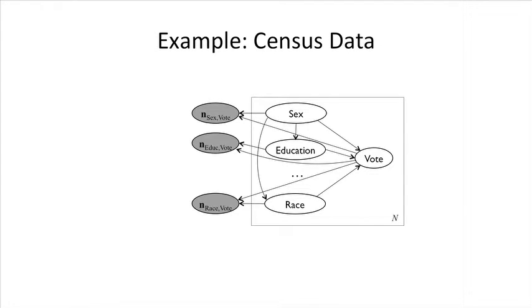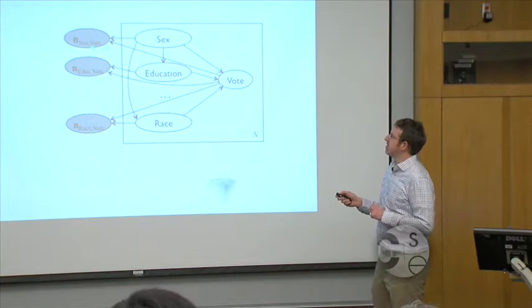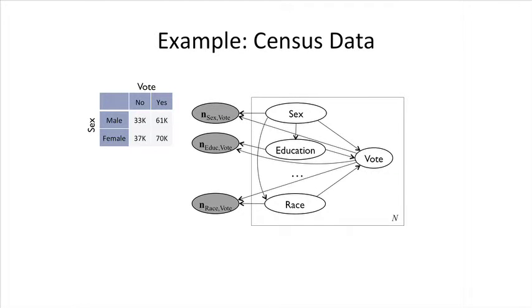If you look at the reports that they release, they're almost always in the form of contingency tables over one or two variables. So this contingency table over, for example, sex and vote looks like this. What it does is it takes all of the individuals and it categorizes them by all possible values of these two variables, sex and vote, right? And we just get this little 2 by 2 table that says how many individuals are in each possible category. And so this is the general observation model that CGMs consider.